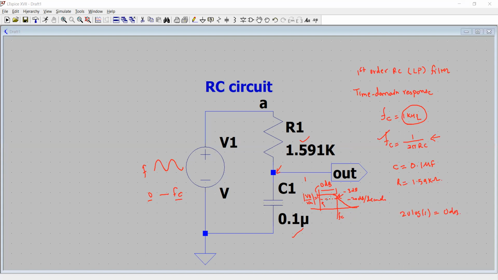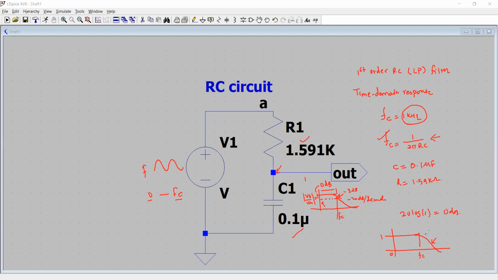Or in terms of voltage, it has a gain of 1 from 0 frequency up to FC, and thereafter the gain constantly decreases, right?